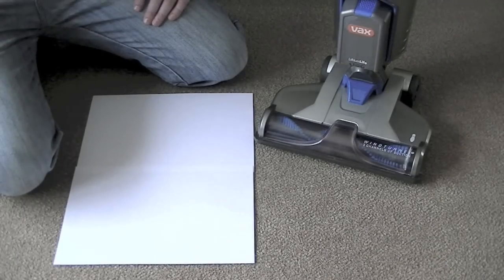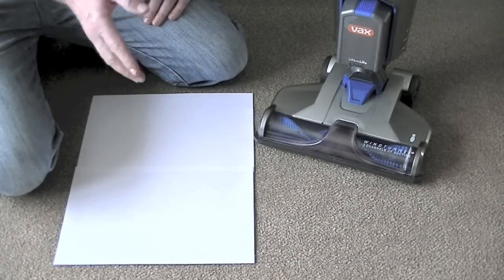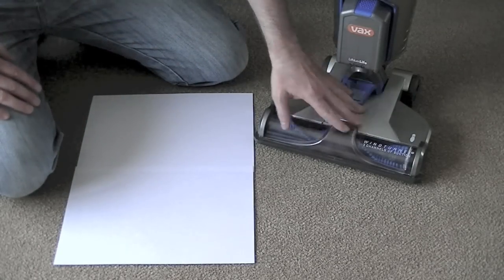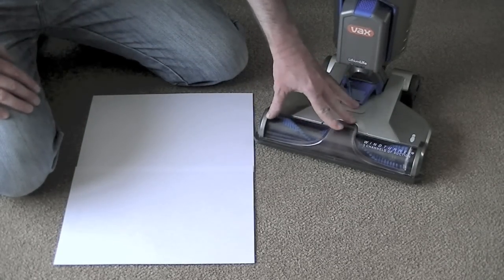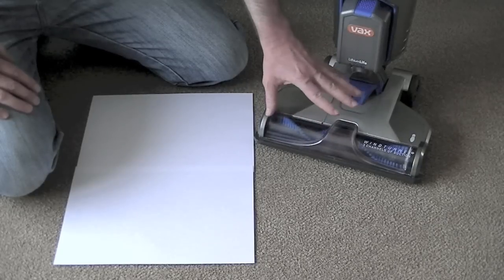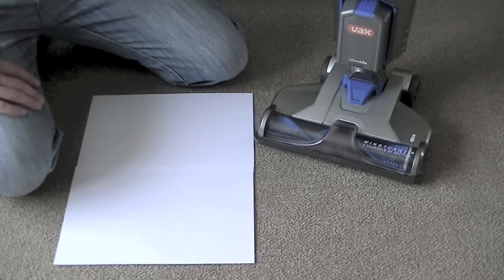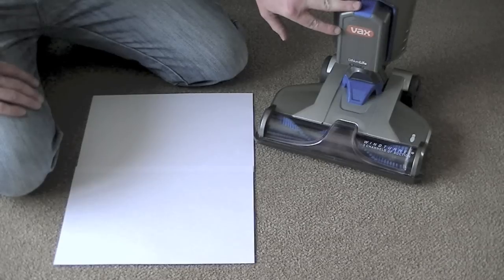I didn't move any furniture, but I made sure where I could, I cleaned under the furniture and just everywhere. Because the Vax Air is more compact and it's very, very manoeuvrable, I was able to sort of whiz in and out underneath things really easily. Now I did have to change the battery midway.